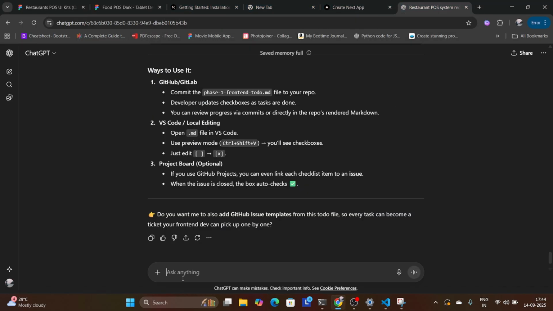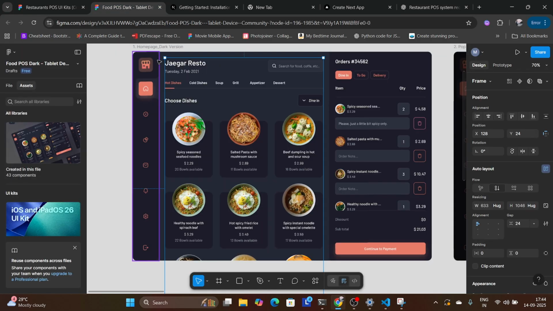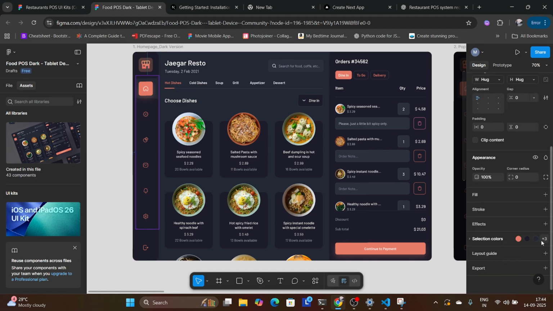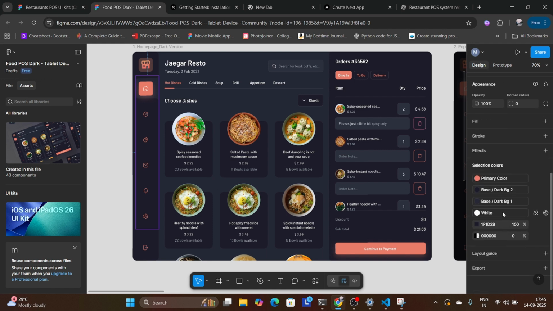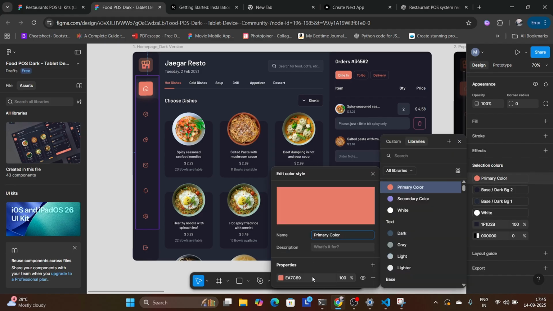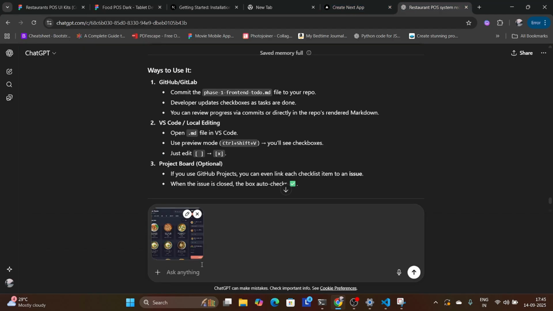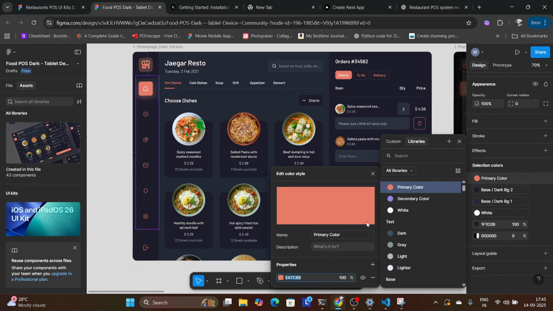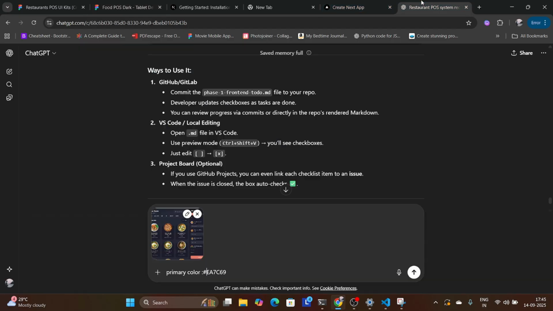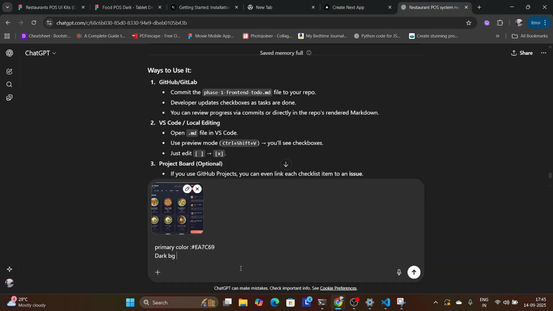So always remember, whenever we give a screenshot, we have to give the details as well. Like what is the navbar color? Do we want to seriously give it, or will it take it automatically? See, it can take it automatically. Yeah, okay. But if we want it precise, then we have to give the primary color, dark BG.